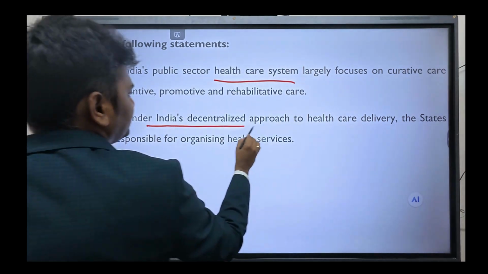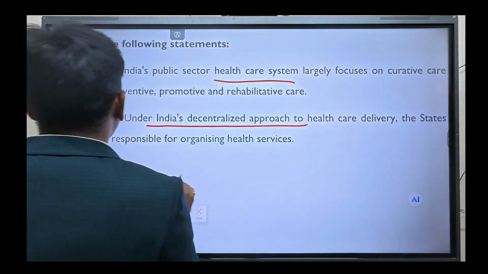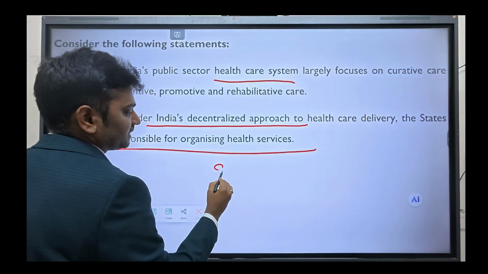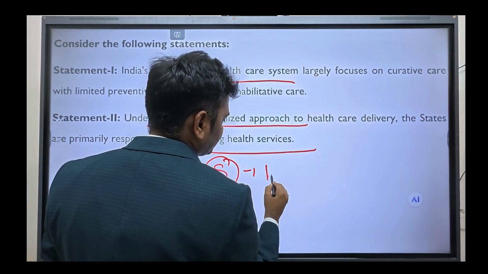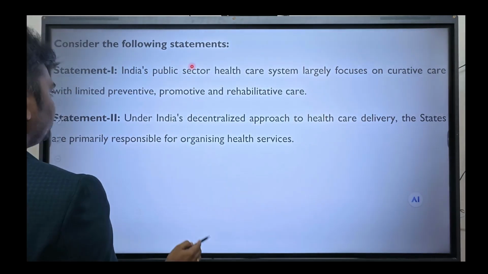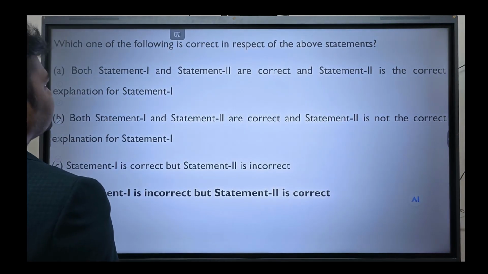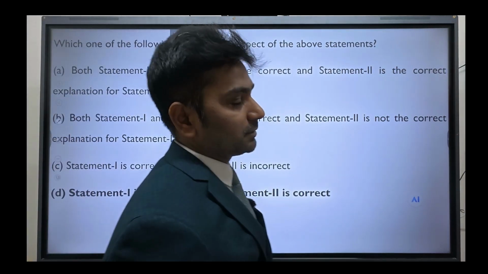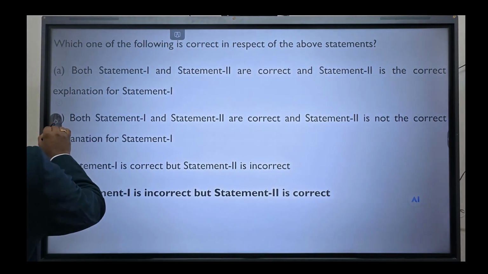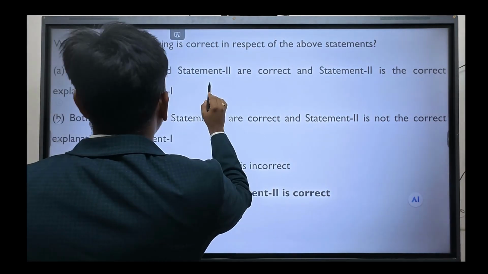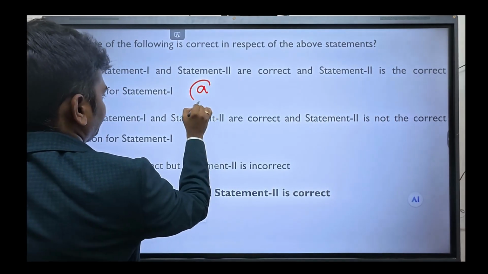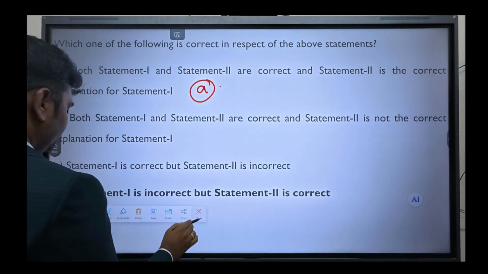Under India's decentralized approach to healthcare, the states are primarily responsible for organizing the health services. Yes, states are responsible for organizing health services. What is the correct statement? Statements 1 and 2 are correct, and statement 2 is the correct explanation of statement 1. So the answer for this question is A. Moving further.